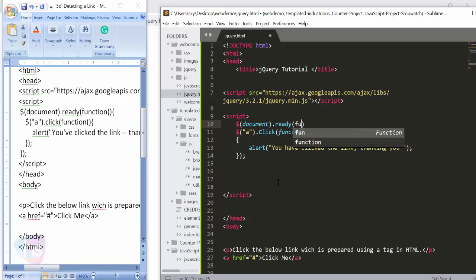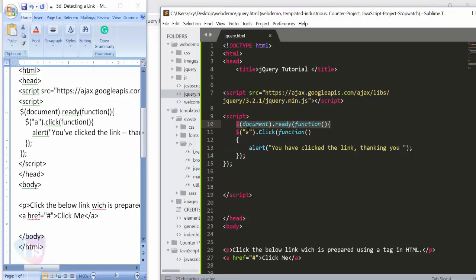This we have to put at the last, and for this function also we have to create open and end braces. Close and save it. The document dot ready function should be there to handle jQuery functionalities.